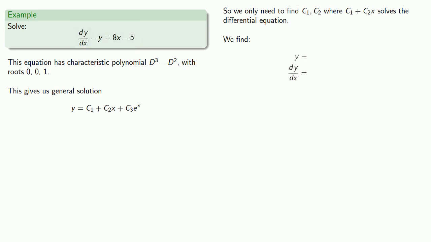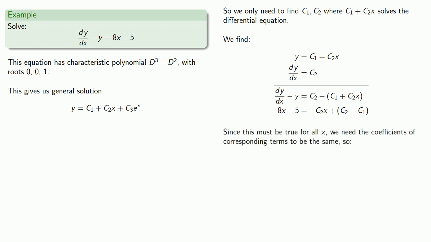So let's go ahead and find y and dy/dx. For y, we can take the part of the general solution that comes from the annihilator, and so our derivative will be... Then dy minus y is... Equals means replaceable, so I'll replace dy/dx minus y with 8x minus 5. And let's rearrange things on the right-hand side. And now I have this equation: 8x minus 5 equals minus c_2x plus c_2 minus c_1.